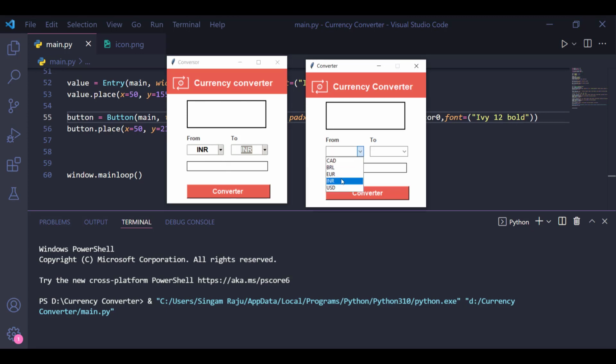Like if you give, for example, INR to USD, and if you give 7,600 or something like that, it must be around $99 to $100, and if you click on converter, it will convert and show you the amount. So just give USD to INR, 100 US dollars, it will convert to INR 7,600. So it will work something like that, and now we have to work on this logic.